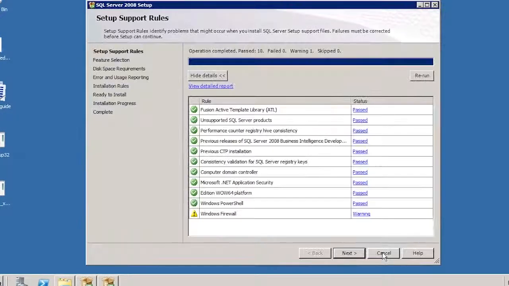Once the install has been completed, some configuration needs to be done. The first screen will run a number of tests to confirm that other components required by SQL Express are set up correctly. In this case, Setup has detected that the Windows firewall is not set up correctly. In this case, I will only be using ADMT on the local computer and not over the network, and thus the firewall does not need to be configured correctly.